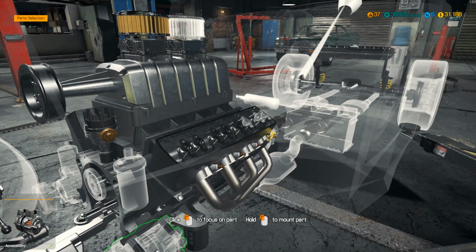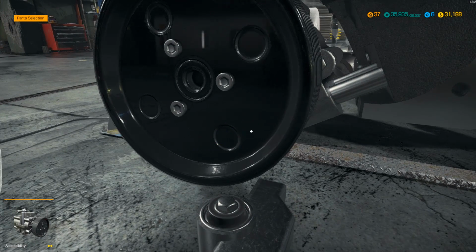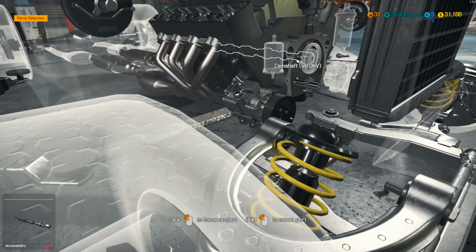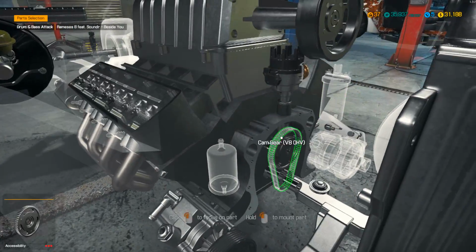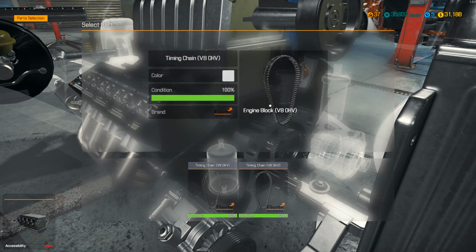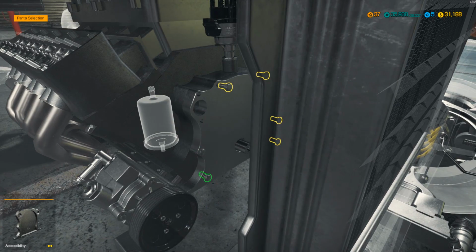We don't have an ignition coil. Do we have an alternator? No, I think I did spy one in the bandit that we can at least try and repair. And cam gear, might as well stick this stuff on while we are here. Timing chain. Oh, there we go. They're good. There's a good enough cover.